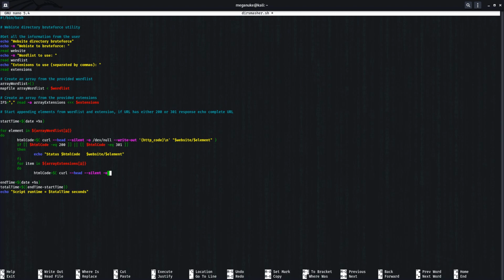The output will go to dev null, which is like a gigantic black hole device in Linux to send everything we don't need, and write out only the HTTP code, which is the response.